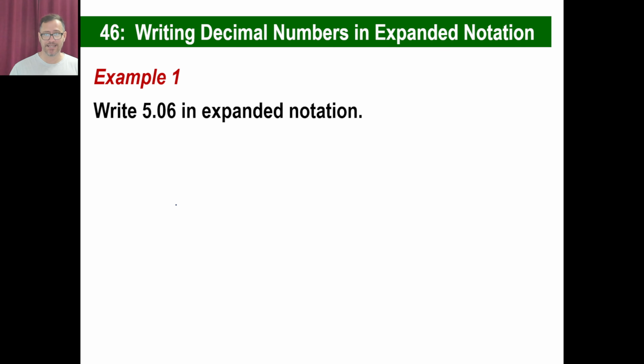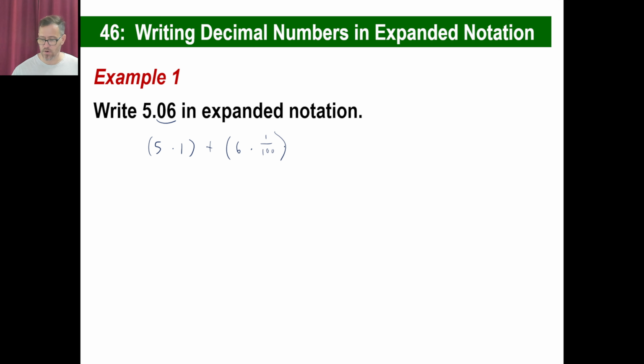We're going to write this in expanded notation. And if you want to copy that down, you can. Pause it or whatever. Okay, so what we're going to do is go 5, of course, that's just going to be 5 times 1, right? That's our ones. Now, instead of going over to the left with it like 25 or 9,725 and all that, we're going to go to the right. We're going to go plus, and that'll be 6, of course, right? That's the only numeral we see. Times what? This is read how? This is 6 what's? Not tenths, right? It's hundredths. So you're going to write, okay, that's 6 times 1/100th. That's it. That's all you need to do.